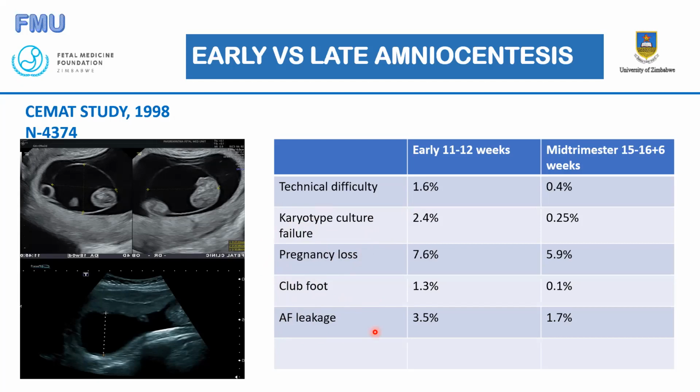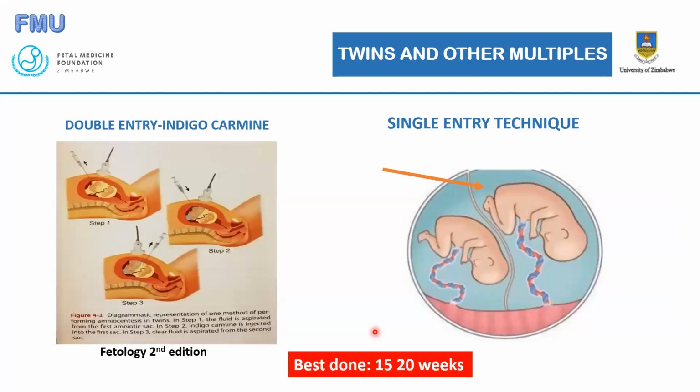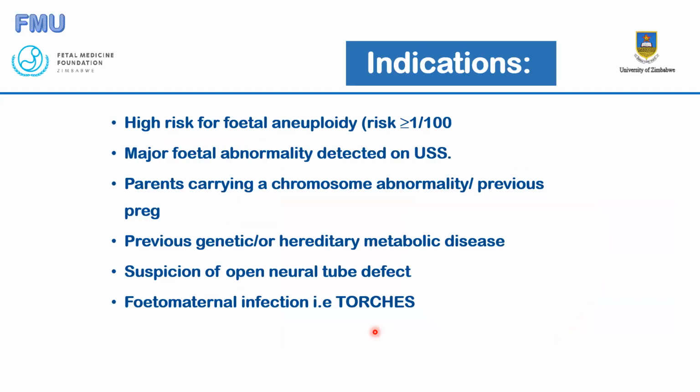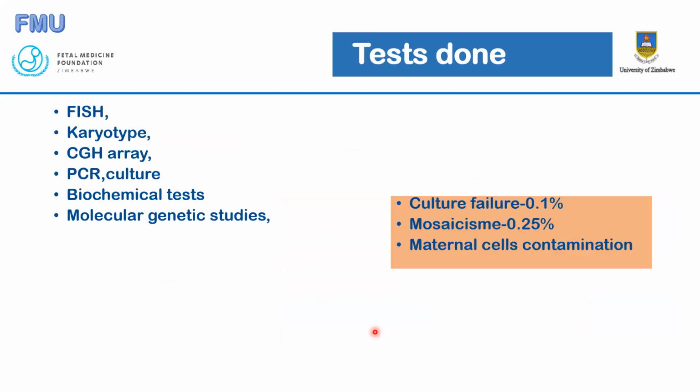Of course, this is probably for those working in fetal medicine, and I'm just doing a quick recap of last week's presentation so that those who are joining us today can make sense of what we are talking about. Then we also highlighted that even if an amniocentesis is done properly, there are certain challenges that you may meet. We may have culture failure, which may occur in 0.1%.